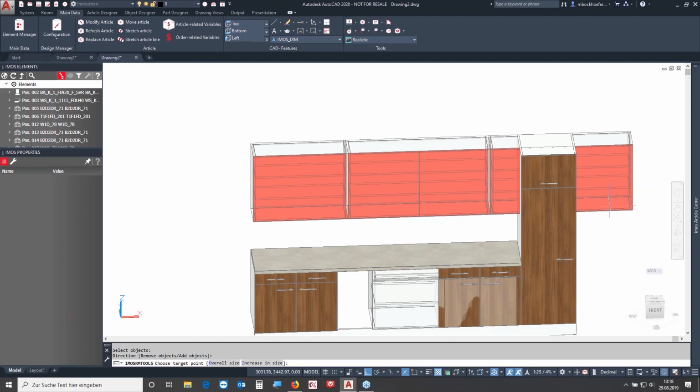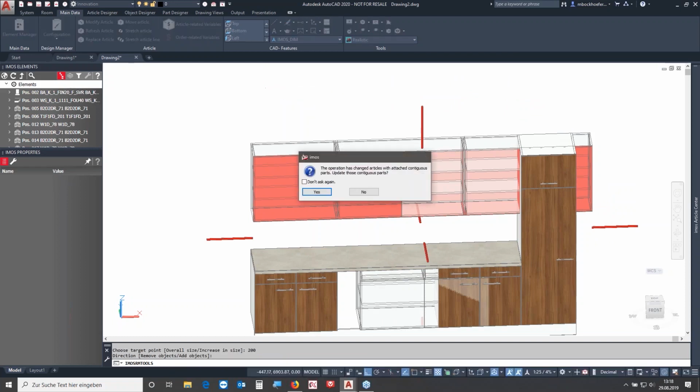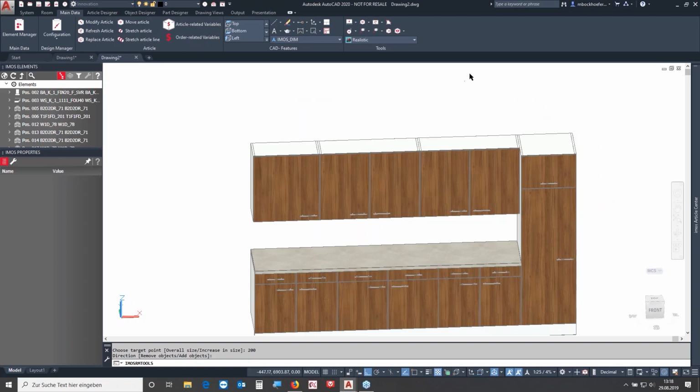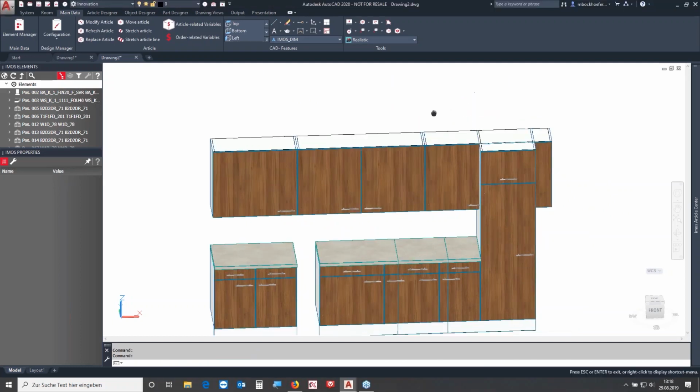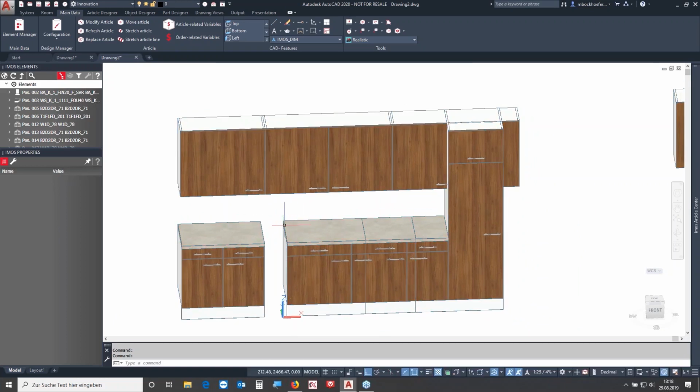But now it would protrude my wall cabinet. So this is maybe not the best example now. So yeah, you always should make sure that you select the correct articles, because otherwise you would need to move the articles again.